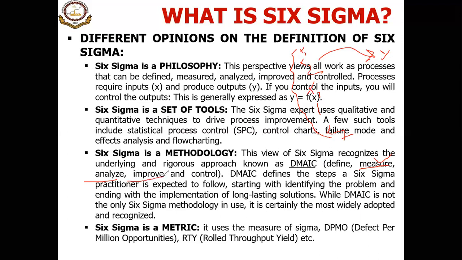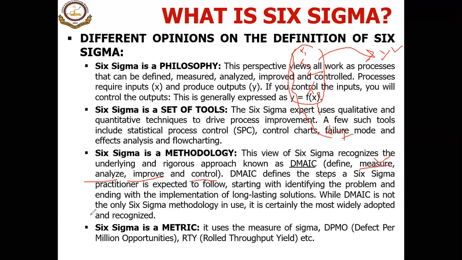So in the improvement phase, once we have identified, let's say, these 3 factors are actually affecting your y, what should be the level of those factors we should take in our process so that your response variable should be maximum or optimum. And then in the end, once we have done the improvement, we are trying to develop some controls so that we do not go downward. We should stay there and try to improve further. So that is basically the methodology which we are using in order to implement Six Sigma.